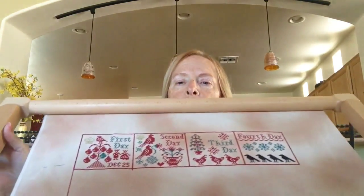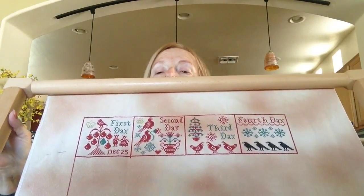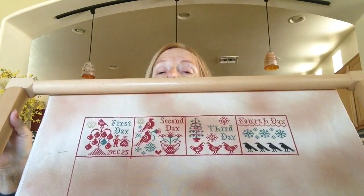And the last one I have is the Mystery SAL for Plum Street Samplers of the 12 Days of Christmas. So they're doing all 12 days, and a new one is sent out every Friday. They're all free patterns, so you can go to their blog and just download them, or download individual ones if you just wanted to do one. So I've gotten the first four almost done.